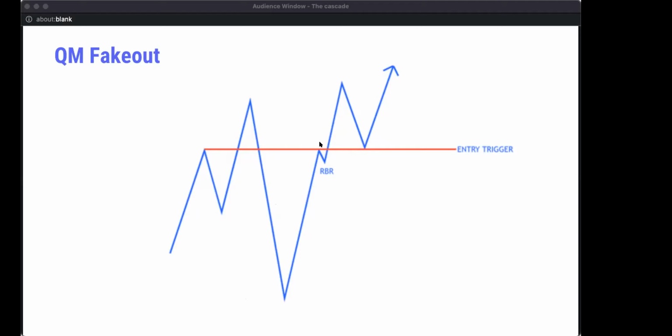Price creates a basing candle at this left shoulder, okay? So instead of dropping, you see this basing candle. So if you were planning to short this, and you messed up, then look out for this, okay? If there's a basing candle on this left shoulder, wait for price to take this high, come back down and bounce off this left shoulder with our entry point, which is going to be a base, okay? So OB, demand candle, whatever you want to call it. So this would be your fake out.